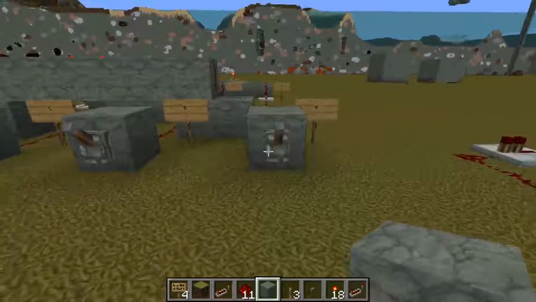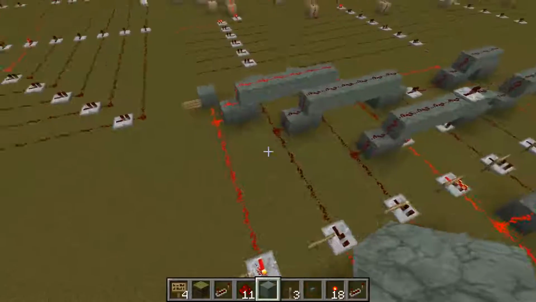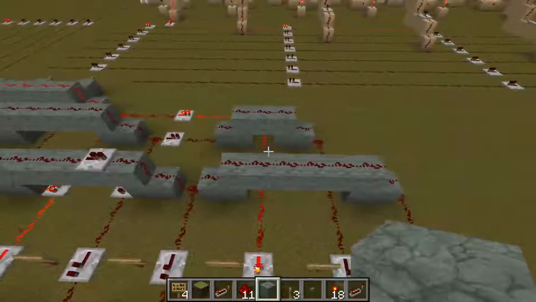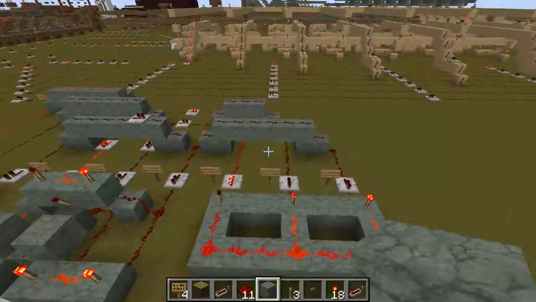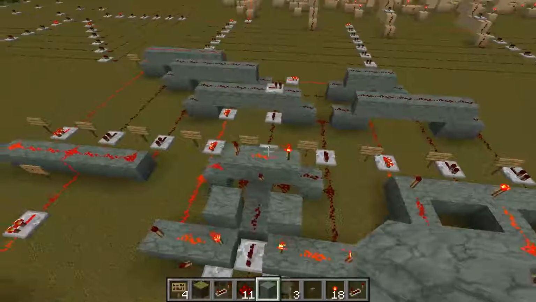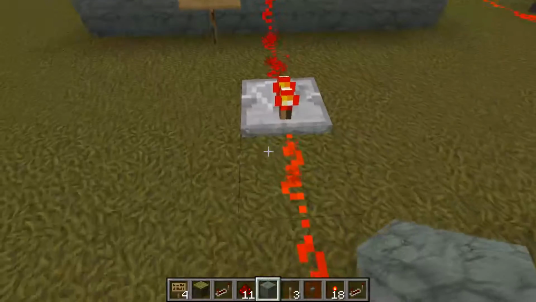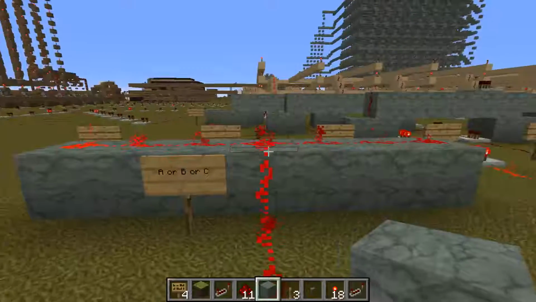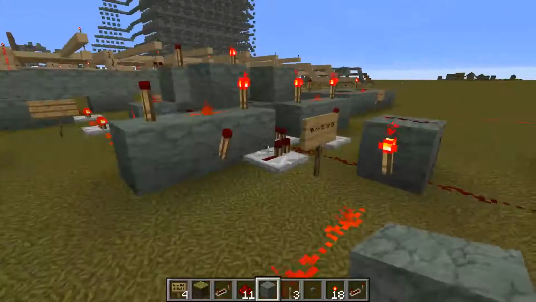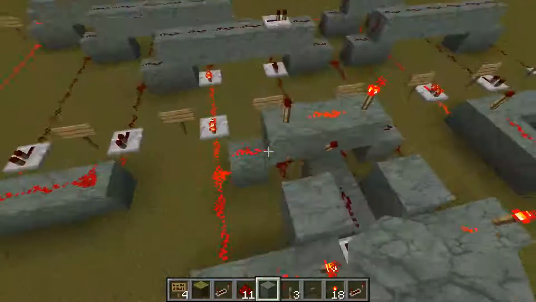So what if we want 1? So I've broken this up into 3 things. I basically made 3 logical statements, and those 3 logical statements are the only 3 that you need in order to determine the value needed. So we have A, B, or C. So if any one of them is lit up, this lights up. We have, this is AB or AC or BC, and I have this hooked up.